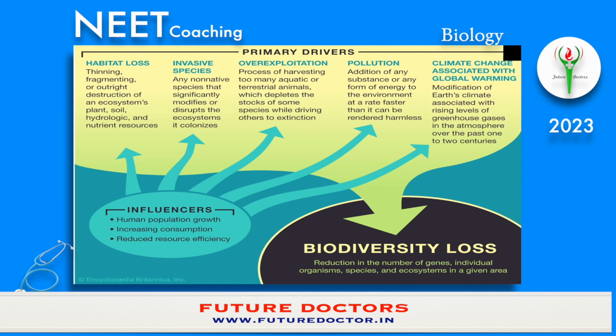Adding to the grim scenario of extinction is the fact that more than 15,000 species worldwide are facing the threat of extinction. Presently, 12% of all bird species, 23% of all mammal species, 32% of all amphibian species, and 31% of all gymnosperm species in the world face the threat of extinction.